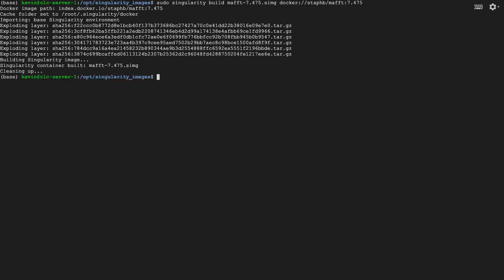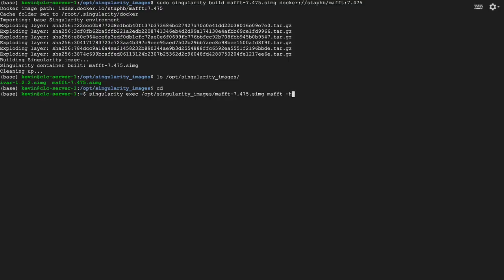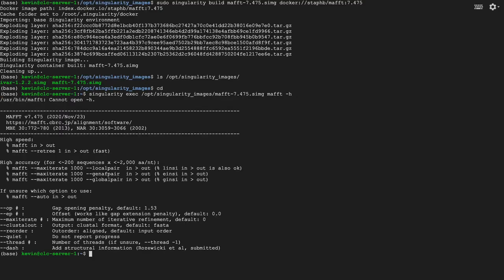Now we can check that we can run this container with Singularity to execute MAFFT without root privileges. Here you can see that our image did build in our Singularity images directory as specified. Let's check the functionality. The command is singularity exec, then we specify the image we want our container to be built upon, in this case the MAFFT 7.475 Singularity image from the staph-b Docker image, and then the command we want it to execute. For testing purposes, we can just execute mafft with the -h help flag to ensure we have appropriate functionality. Alright, perfect. Now we've got MAFFT on our environment, and we've ensured that it can be executed without root privileges. Step one is complete.